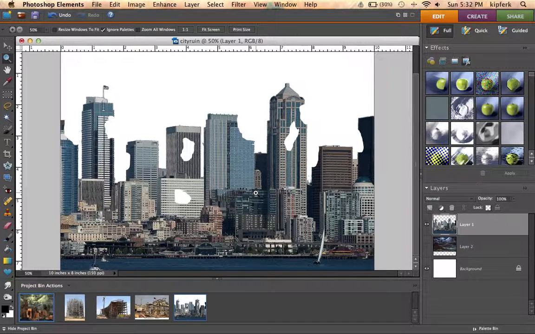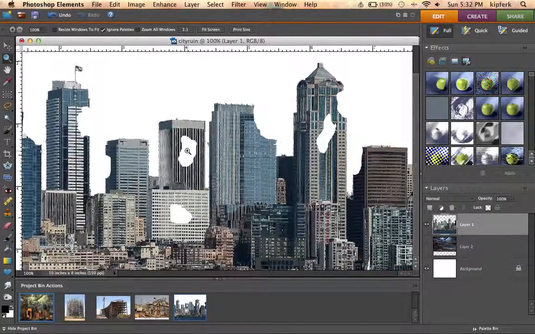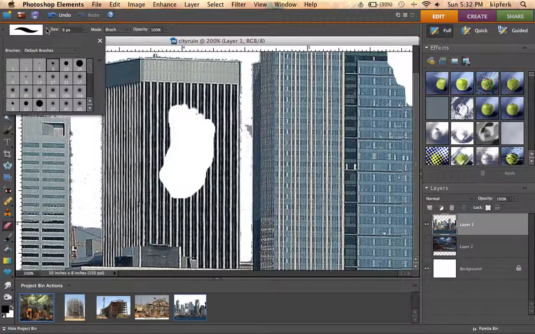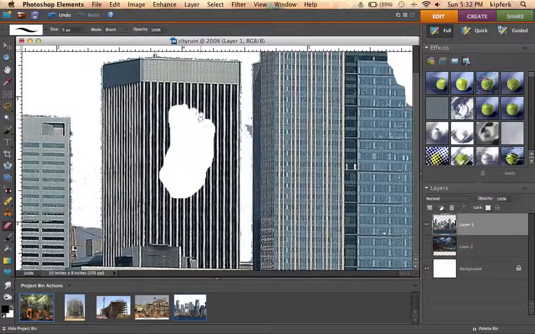But that's okay. So once you get those selections, you want to go back in and start to erase a little more of the actual image and make it a little more jagged. So I'm kind of taking a brush that has a good edge, maybe a little bit smaller, and trying to make this a little more kind of jagged and rough, because it's a little bit smooth of a destruction right now.